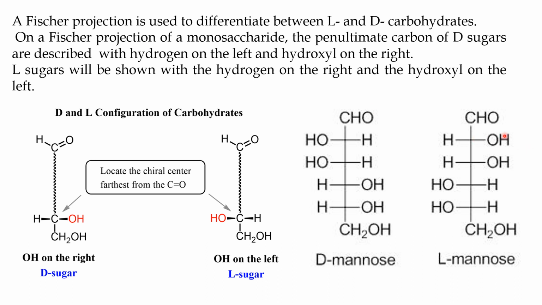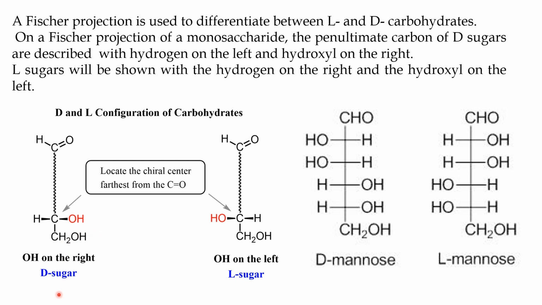Now see here, in this compound, this is a sugar molecule, a carbohydrate molecule. In this particular molecule, see here, this is the penultimate OH group, which is on the asymmetric carbon atom. That means this is the second last carbon atom, which is asymmetric. This carbon atom is the last carbon atom, which is not asymmetric. Okay. Now see here, in this molecule, the OH group is on the right hand side.